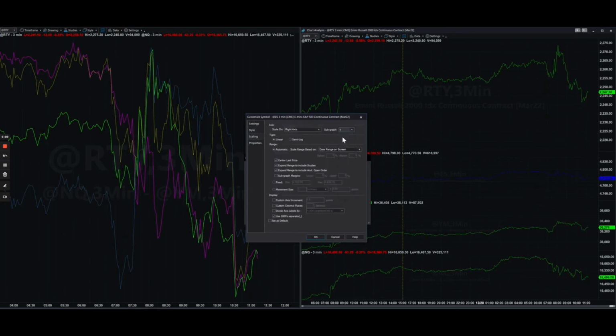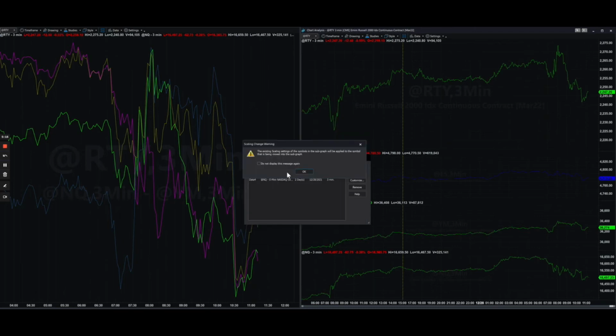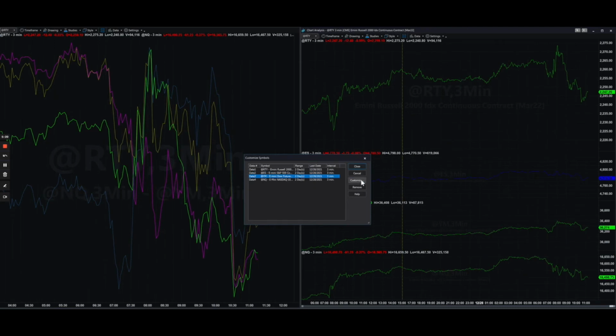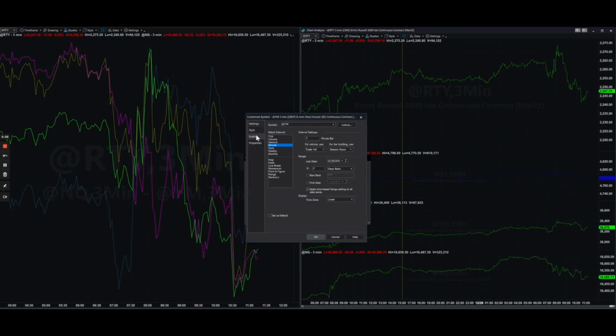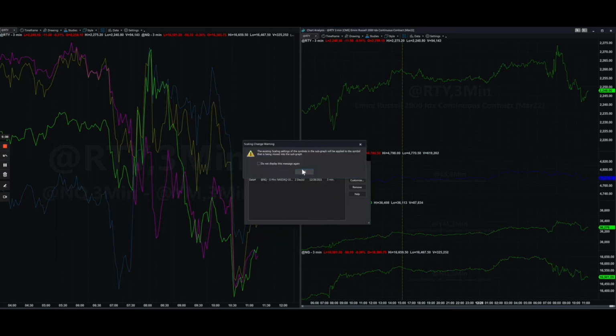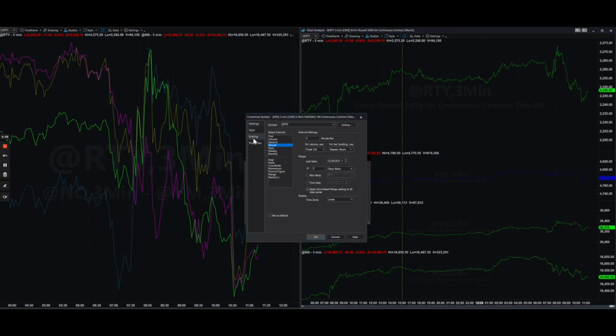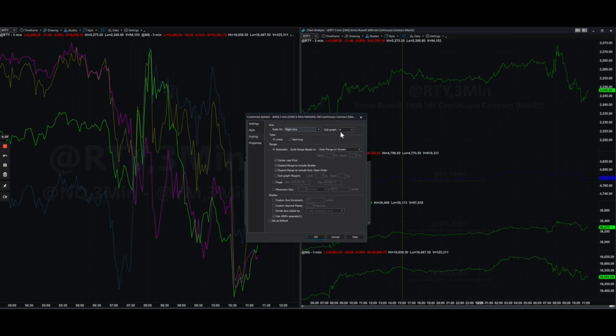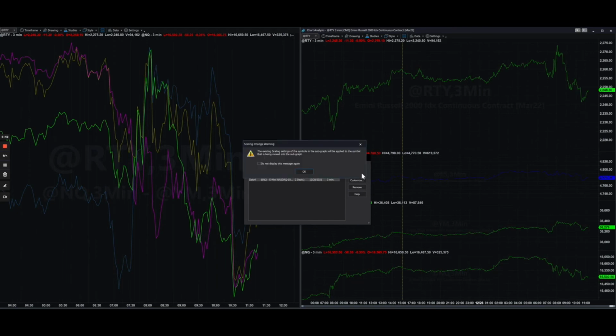So we're going to change it to 1. We're going to do the same thing for the Dow. We're going to put that on number 1 as well. And the NAS. Scaling, we're going to make this subgraph 1. Okay.